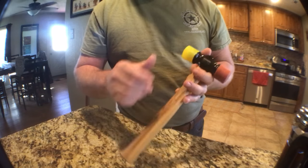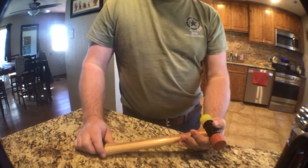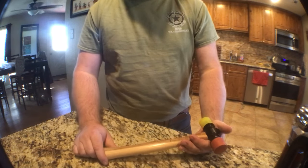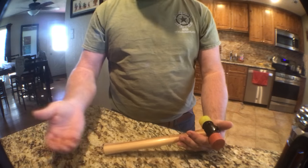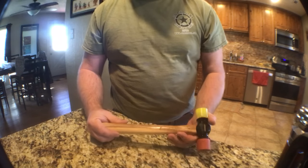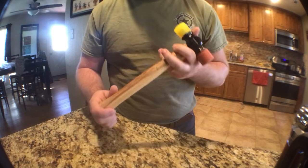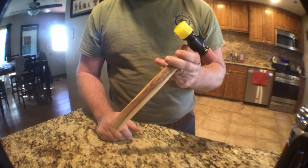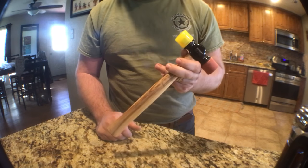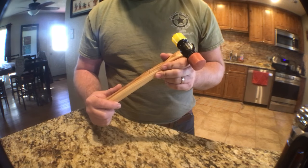You can buy a $12 hammer with little fumbly things on it that loosen up when you're working on it. And that hammer — I'll link to it in my review — it's not a terrible hammer. I have one because it was so affordable I thought, why not get it? But my job when I bring this stuff to you is to bring you the stuff that I actually use the most. This and my 2-ounce ball peen — 90% of what I do with firearms when I need a hammer, it's one of these two. Pick one up, put it in your kit, it'll serve you well.